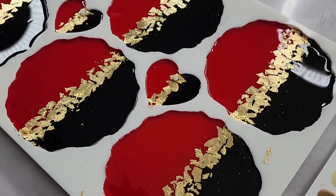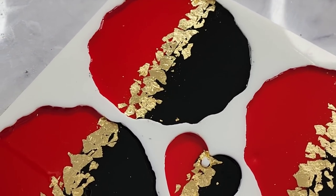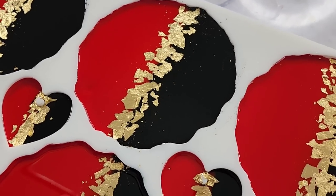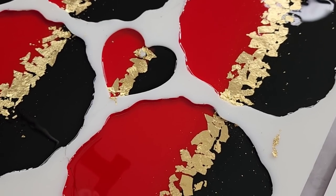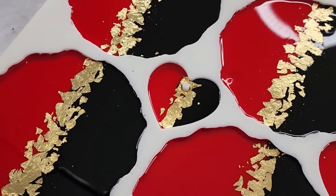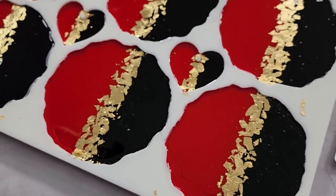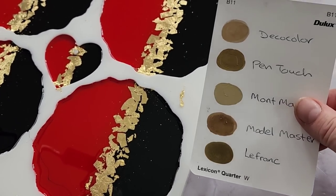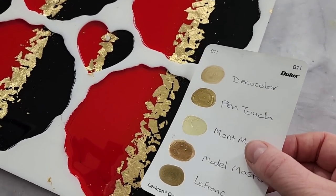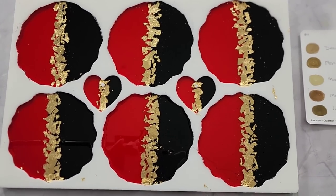I am done. It was not as easy as I thought it would be — little bits of gold were flying everywhere. I was trying not to do a straight line and I've kind of broken it up a little bit on the sides. My husband said it looks very Japanese or Chinese, and I'm thinking yeah, it looks more like Chinese New Year colors. These are my gold samples — gold pens and gold paints — we'll go through those later and see which one matches best for the edges. I've mixed up some more resin so I'll pop back on the tripod and pour the clear in.